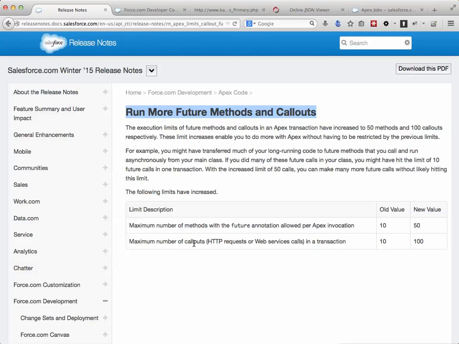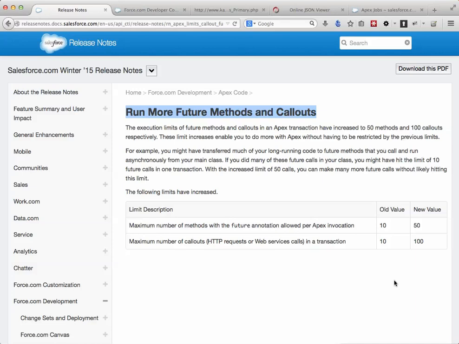So from any execution context, we could perform 10 times 10 equals 100 web service callouts from a button or trigger. Those limits have been hugely increased now to 50 and 100 respectively, meaning we can initiate 50 futures, and from each one of those 50 futures we can make 100 web service callouts. 50 times 100 is 5,000. So this is amazingly powerful and allows us to push the limit of callouts within Salesforce to a large volume.